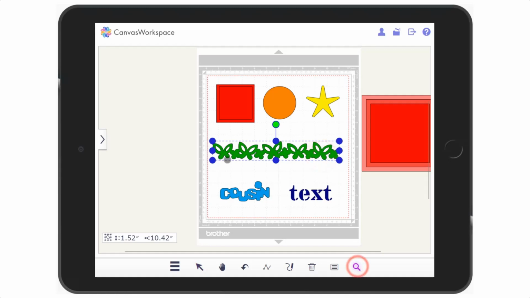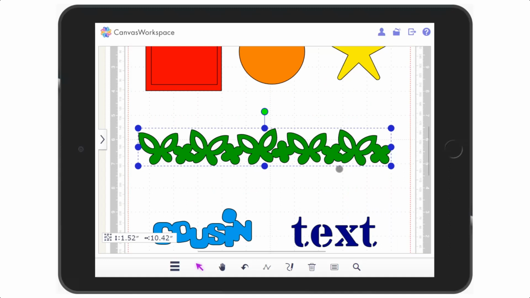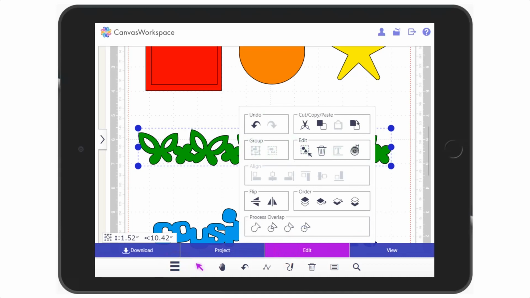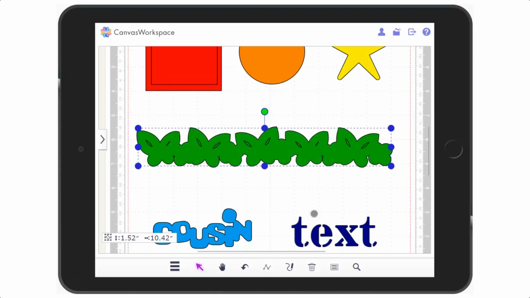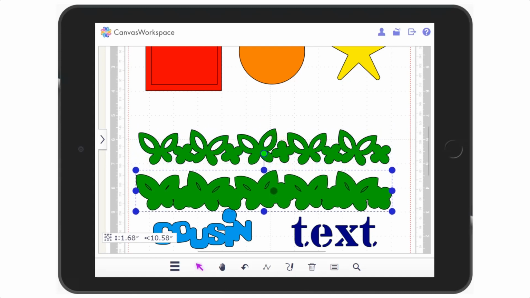When it comes to borders, you have landlocked areas. So you may want to apply a different approach. Access the offset tool in the same way, but this time under options, you will deselect this option here. Then, if there is space, Canvas Workspace will apply a border to the inside of a shape.